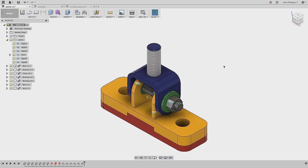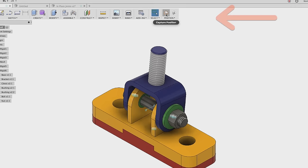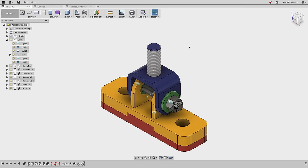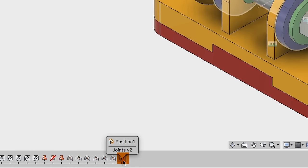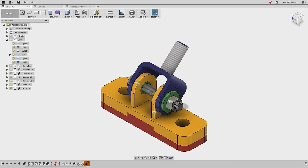One of the things you'll also notice is that you can flex your assembly and see what's happening. When I do that, as soon as I make a move, two new buttons appear up here called capture position and revert. If I click on revert, it places the assembly back into the location it was before I started to flex it. If I move it and tell it to capture, you can see in our timeline down here we now have a capture position. This can be used for some advanced assembly methods.